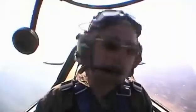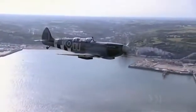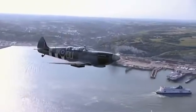Well, you'd get this scramble and you'd belt off into the sky, and we knew where we were going, and we'd get into a rough formation and head for Dover. It dawned on me at some time or another that on the way down there we were going over Dover, and that's where I went to school, and that was a good thing. Of course, in the back of a schoolboy's mind, you didn't know whether to drop a bomb on it or carry on and do your duty, but there you are.